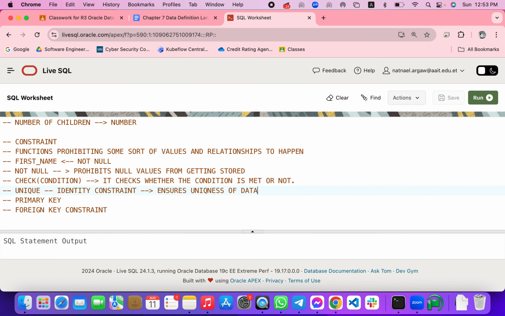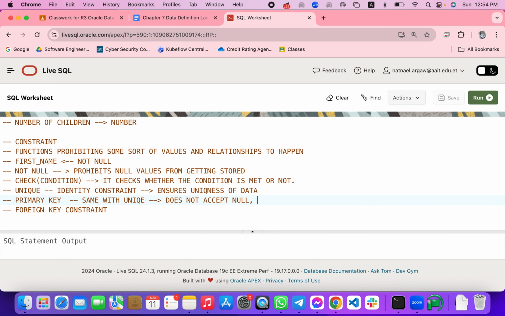Wherever you define this unique constraint, that column will not have repeated values. Primary key and unique key are the same with unique constraint, but the difference is primary key does not accept null values.